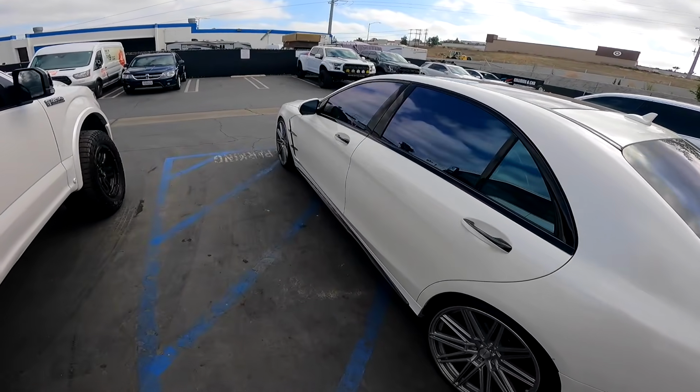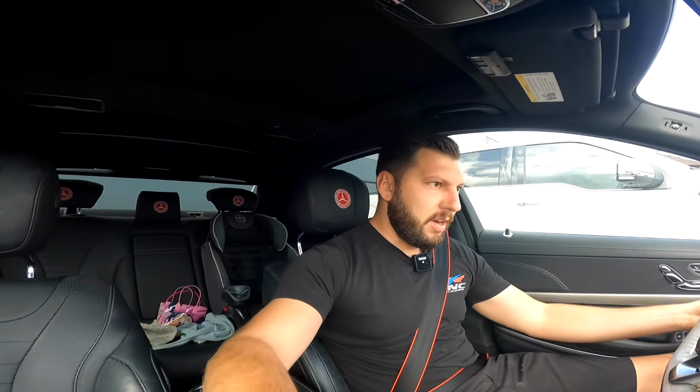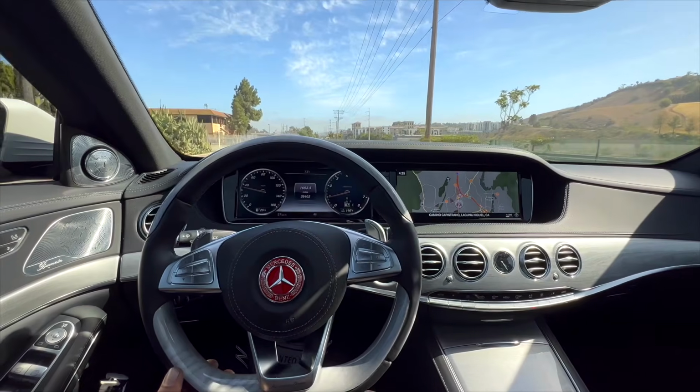Just got a call from a shipping company and they said your Alfa Romeo is here. Come get it. So let's go and pick it up. Since the car does not have a key, we gotta meet him at the dealership and program the key right away, and hopefully we can just drive the car off the trailer. We'll be taking the good old van, always comes to the rescue. Man, I'm excited to see the Alfa Romeo. Hopefully it's gonna be an easy process. Program the key, drive the car off the trailer, and we should be good. And we'll bring her back to the shop.